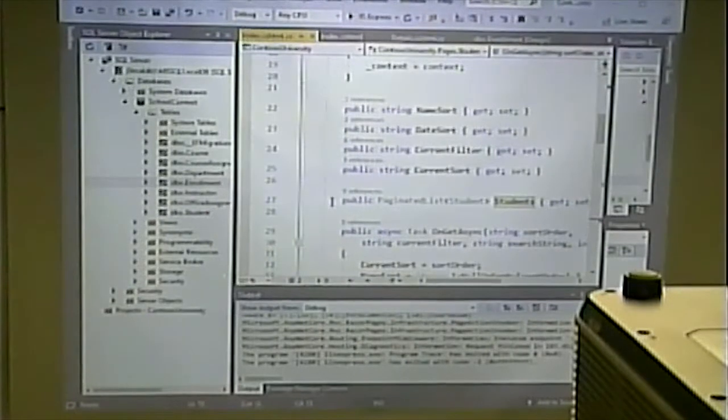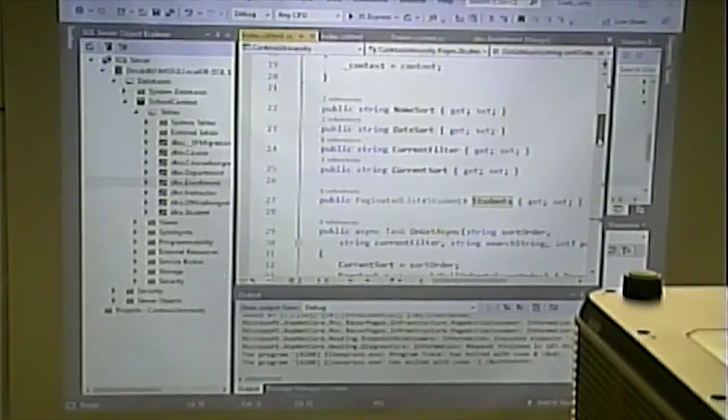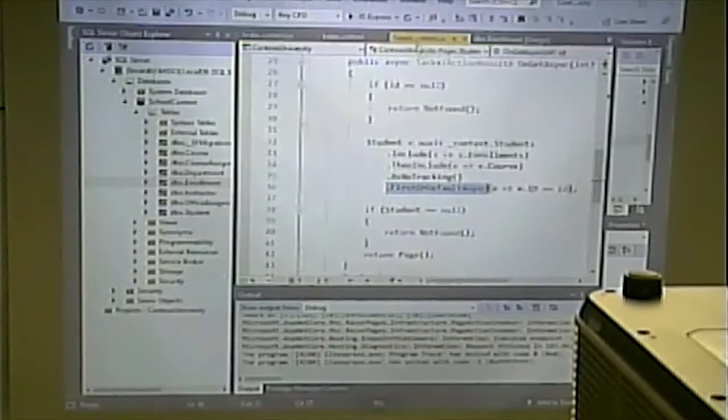Which is defined as a list. All right? A paginated list simply means it's easy to go through it a page at a time. Whereas when we pull up a detail, since we ask for first or default, we're only going to get one. That makes our life easier because we don't have to loop through stuff. We wouldn't have to put first or default on there. The difference is that if we didn't put first or default in there, we'd still get back a list. It would just be a list that we would know always only had one element.